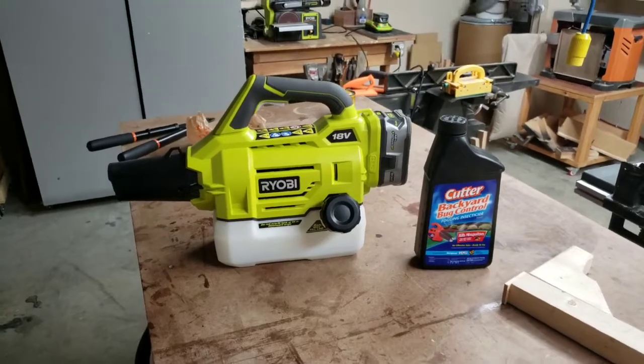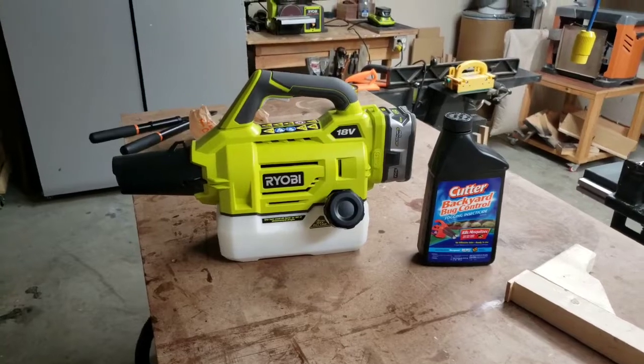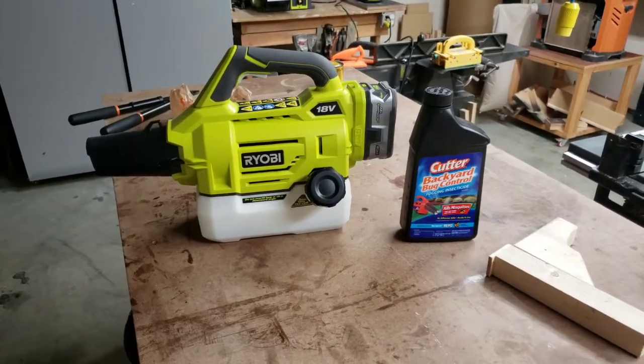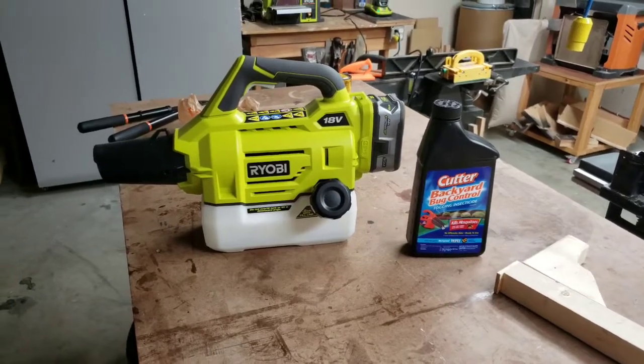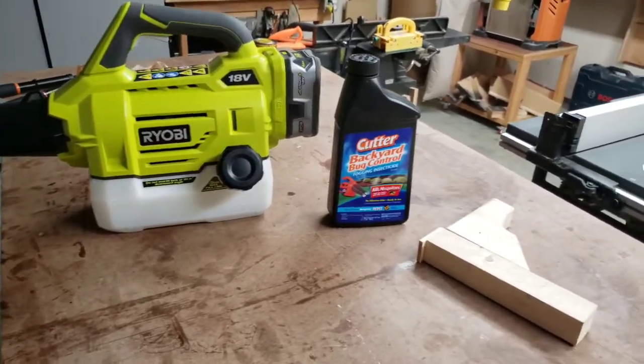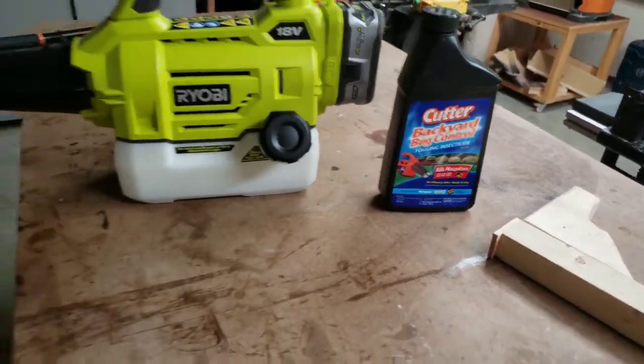Here in central Tennessee, we have had a lot of rain, it's hot, and we're getting eaten up. It's getting terrible, especially late in the afternoons. I'm going to also give this Cutter Backyard Bug Control a shot and see how well that does.